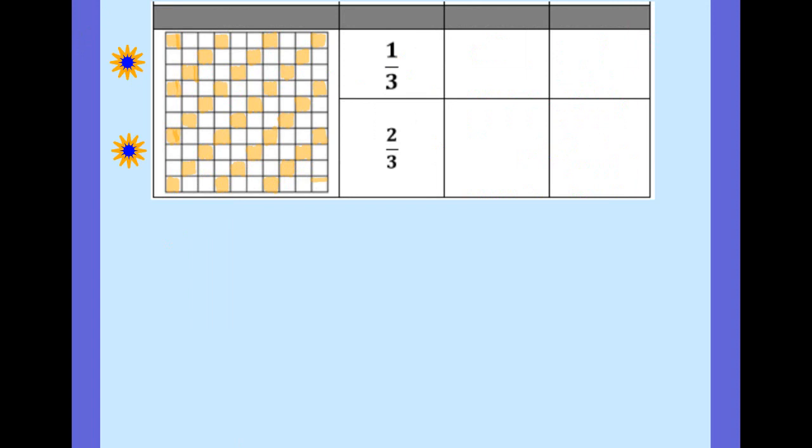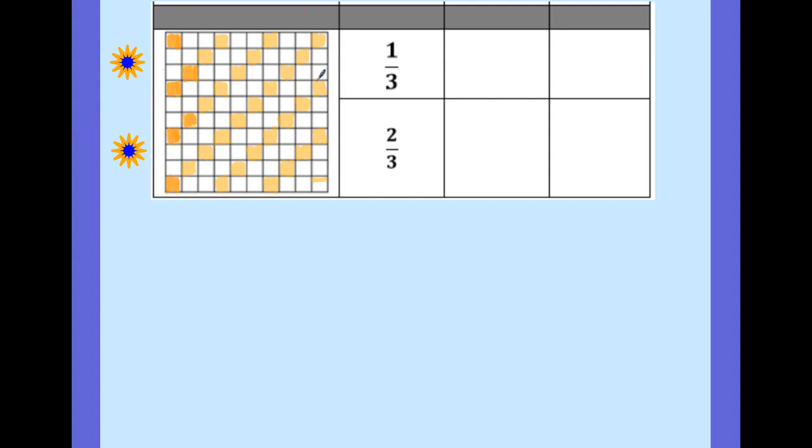Now let's talk about the thirds. For your thirds, we're going to shade 1 out of every 3. So I'm going to shade 1, leave 2 and 3 blank. Then I'm going to have a new group of 3 and shade 1, leave 2 and 3 blank. Shade 1, leave 2 and 3 blank, and so on. If I keep doing that, this is what my shaded model ends up looking like.